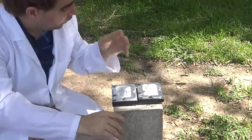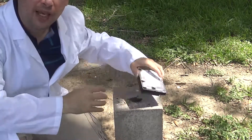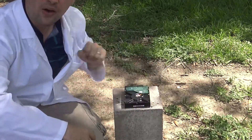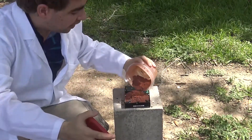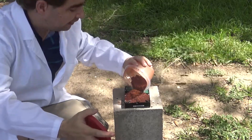First I need to put the good hard drive up in my pocket. Alright. Now I'll take the bad hard drive and set it right here. Now, thermite is just iron oxide and aluminum powder, and you can actually make this stuff at home if you can get access to the ingredients.